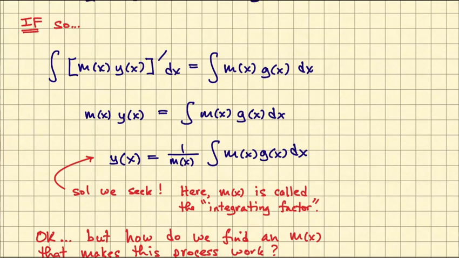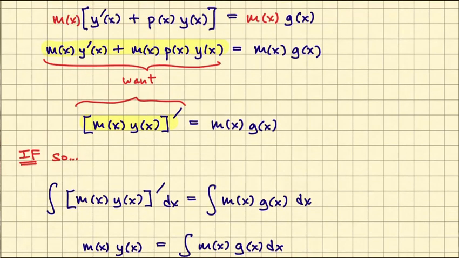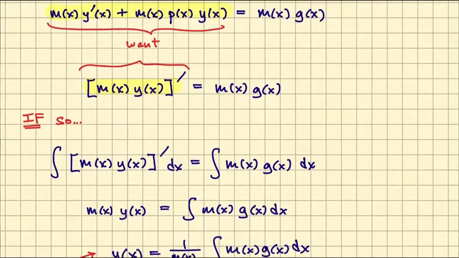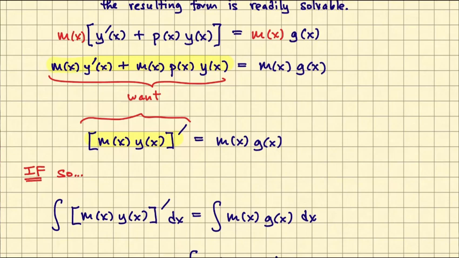And this function m is called an integrating factor. It's a factor because we've multiplied both sides. And it's an integrating factor because when we multiplied by this magical factor, it allows, assuming, and I still owe you an explanation on this, that this line collapses into this one, then it allows us to unlock y by simply integrating. So this is why it's called an integrating factor.